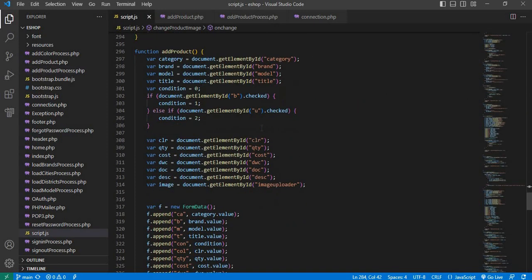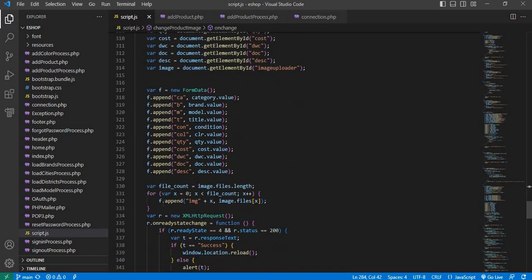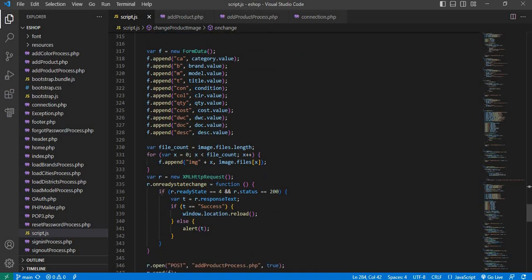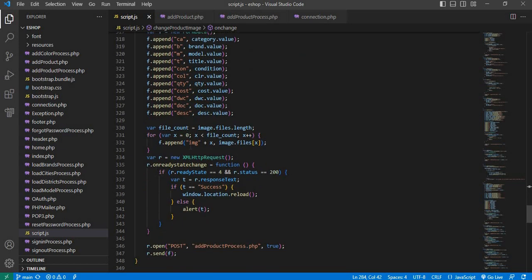Here we are sending the image after the file count. We are sending the image using this file type, image plus x. So here we are sending the image with the number of files mentioned within the file object.